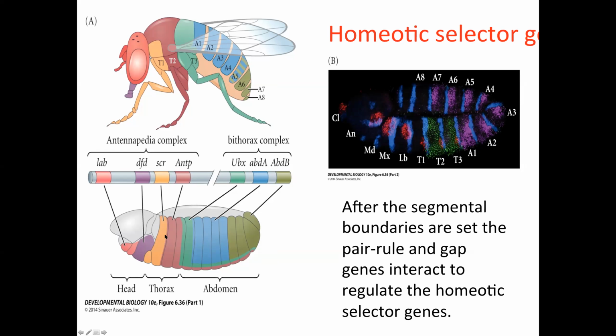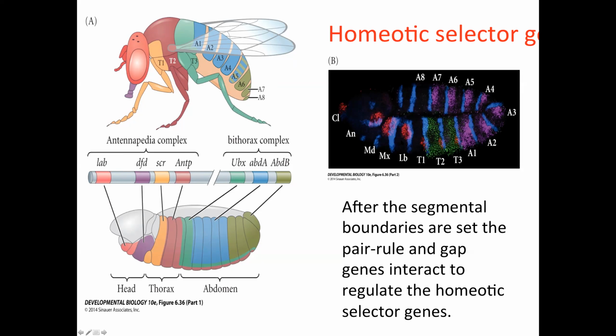So the establishment of these homeotic genes along the Drosophila embryo is what has to be carefully done, because if this is missed or messed up, then you will have structures which are missing, or you will have deformed structures that are present at regions where they should not be.